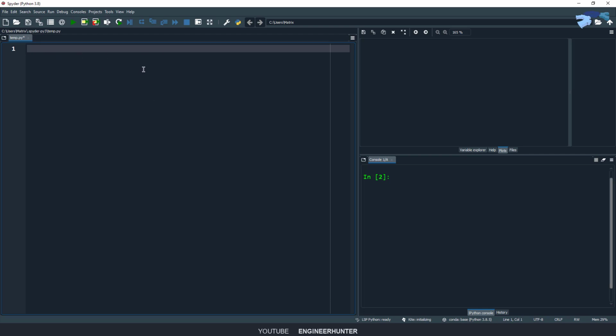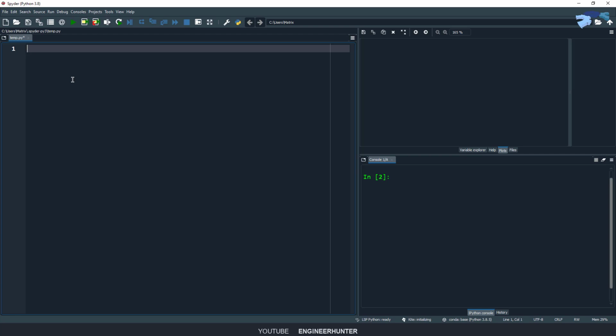Okay, so I will start writing a small program in Python, and this is the IDE that I'm going to use. I will use Spyder. It's a good program for Python. So the first thing, I will import the libraries first.